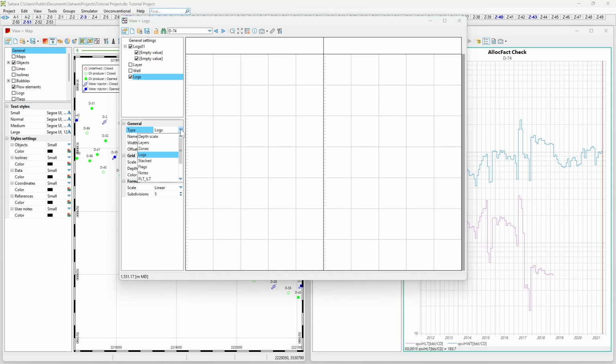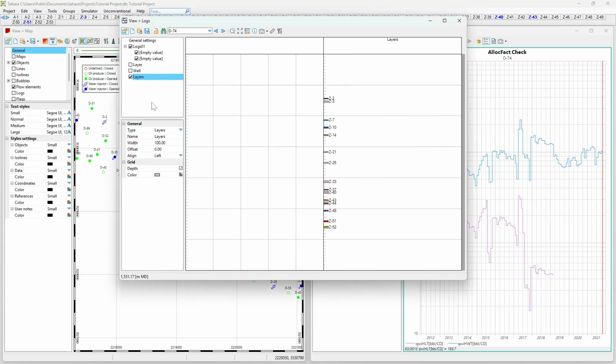If we select a different kind of track, for example, let's say that we add a layer one, we cannot add a curve over here because this track is already reserved for showing the different layers that we have available. We can either hide or show the different tracks by clicking here, and we can also hide or show the different curves inside the tracks by clicking in any of these checkboxes.